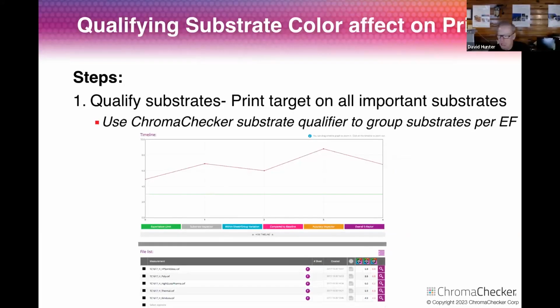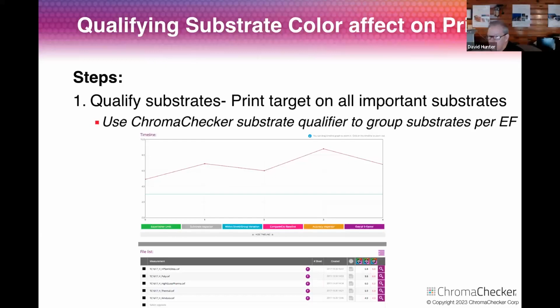So what we do is we take a target, typically a simple target like what we call a CC84, and this is a version of the CC84 on this target. It's a single strip. This one's built for a Spectro Scanning Exact, but we also have a 3-row target that's quite popular with the i1. And as I pull out a board here, you can see the CC84 for an i1 on this board.